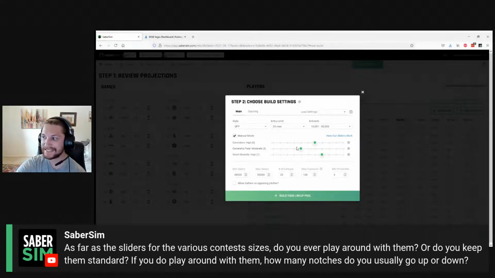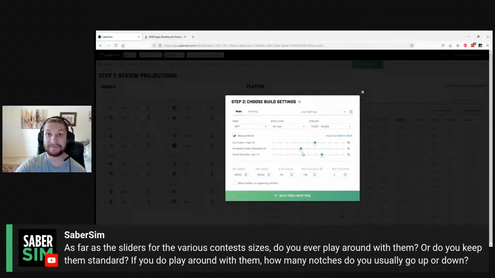And at 20, you're going to get slightly more ownership faded lineups with a little bit higher upside, right? And anywhere in between those values is also fine too. And again, once you're familiar with what happens with ownership fade at 0 and 10 and smart diversity at 0 and 10, you're going to realize that that's not making or breaking your lineup construction overall for the slate, right? There's not one that was right and one that was wrong.